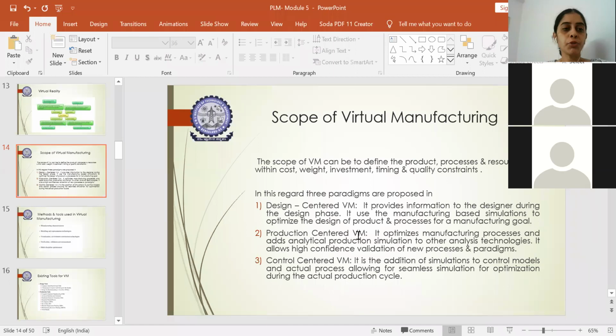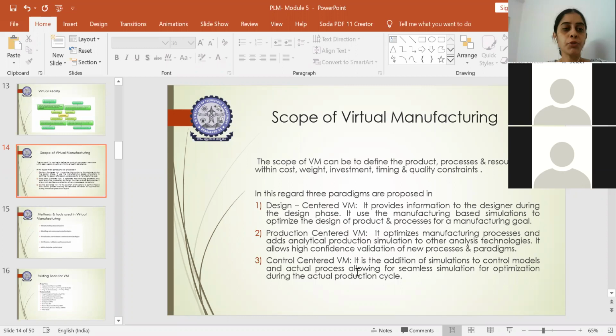Next is production centered. It helps in optimizing all the production related processes. It means it speaks about the manufacturing process, starting from a part to the entire product, what is needed. So the entire thing will be optimized in production centered. And in control centered, you will be providing an optimized, confirmed decision and it will have good control among various constraints of the input parameters so that you get the required output.